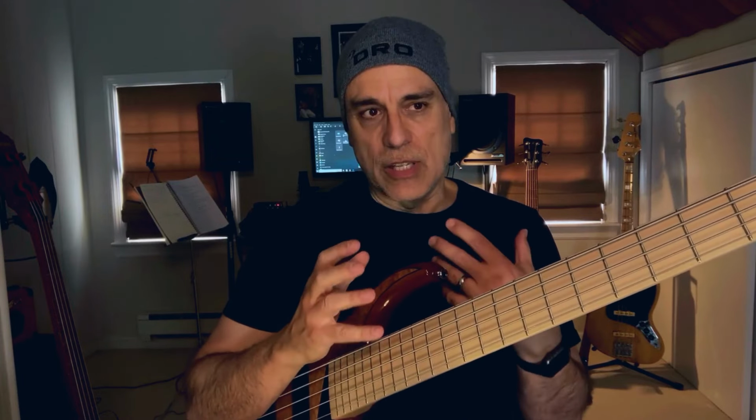So some of you may be asking, what are ghost notes exactly? Ghost notes are muted notes. They're like rhythmic thumps that add a percussive element to your lines. When you listen to a drummer, for example, and you hear them playing those ghost notes, the ghost notes really give it a drive. And so it's very much like that on the bass.